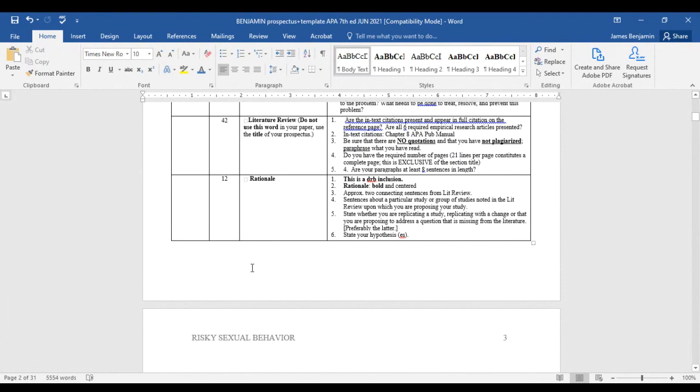But again, really pay attention to all the wonderful information we've tried to give you here, all the instructions, so that you are set and have nothing to worry about. Really, I mean it. If you follow the instructions on that prospectus template, it is very, very, very hard to go wrong.